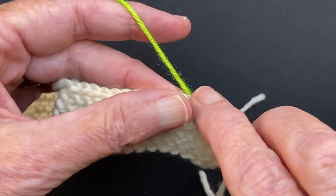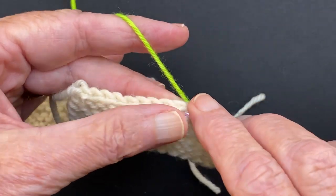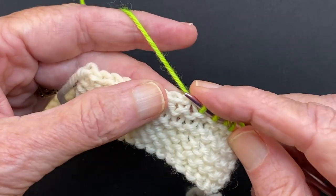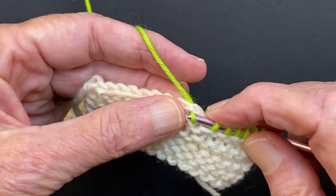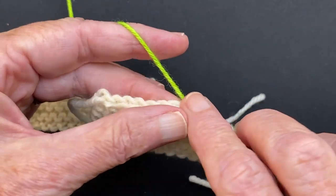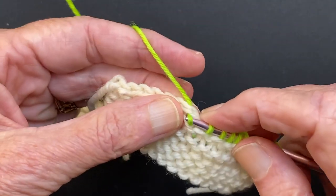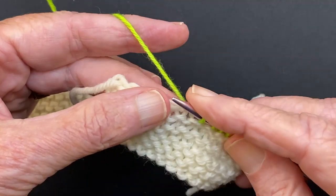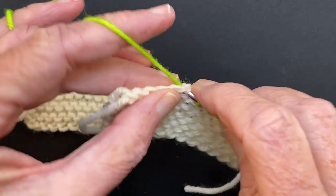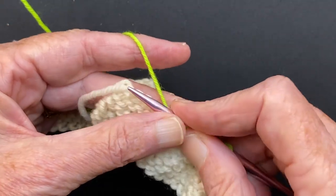Now again, just like when I said earlier, let's say you have a piece that has different number of stitches on each piece. You can either pick up the same number by skipping one as needed, or when you get to the bind off, where you're doing the three needle bind off, you can just combine two stitches together on whichever side you need to decrease the stitch on. So I'm going to go ahead and pick these all the way up across, just like I did the other swatches.